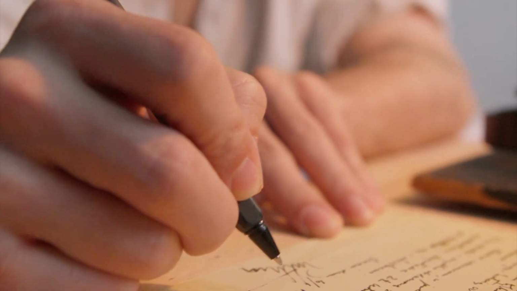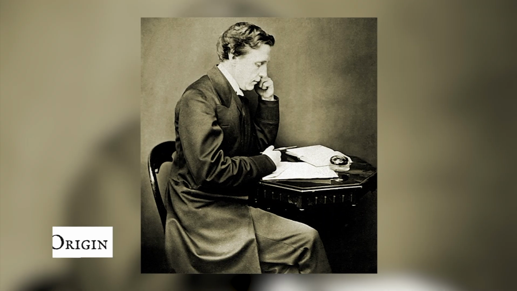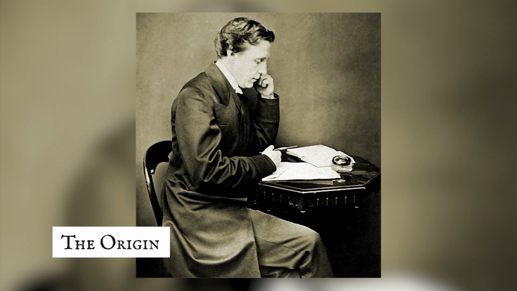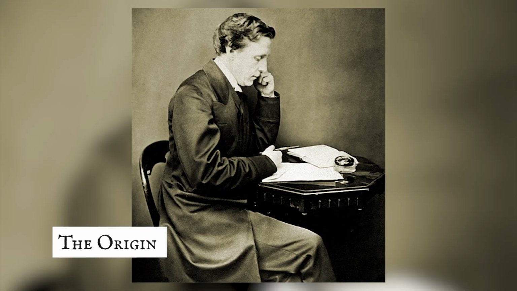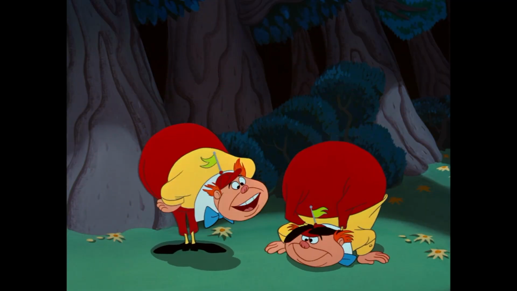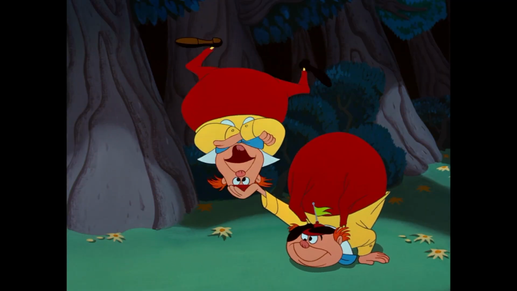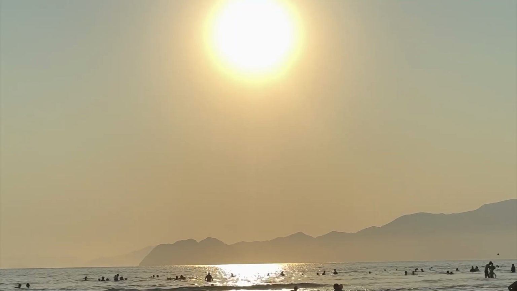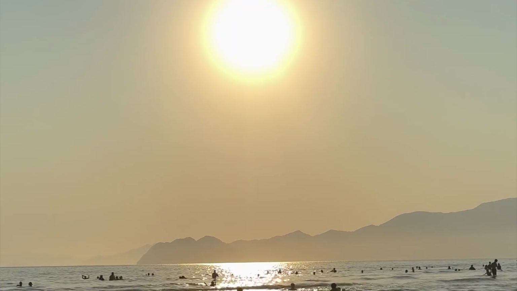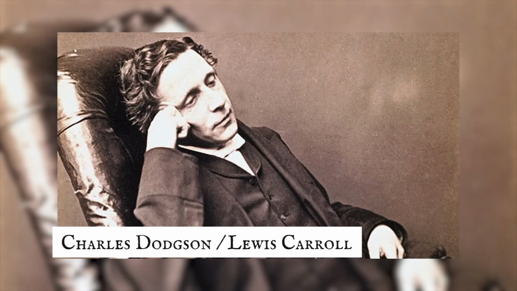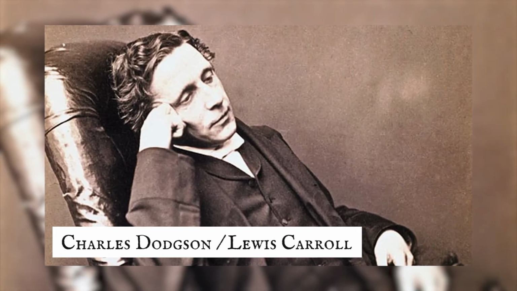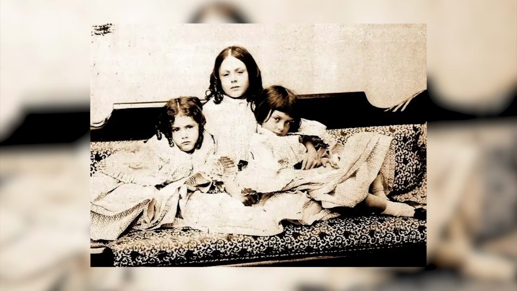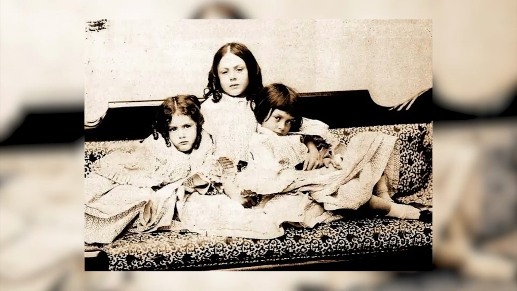Let's begin. What Carroll chose to add, and what he deliberately left out of the private gift, was no accident. To understand it, you have to go back to the day it all began. The summer of 1862. A mathematician at Oxford University named Charles Dodgson takes 3 young sisters on a boat ride along the River Thames. The middle daughter, Alice Liddell, is 10 years old.